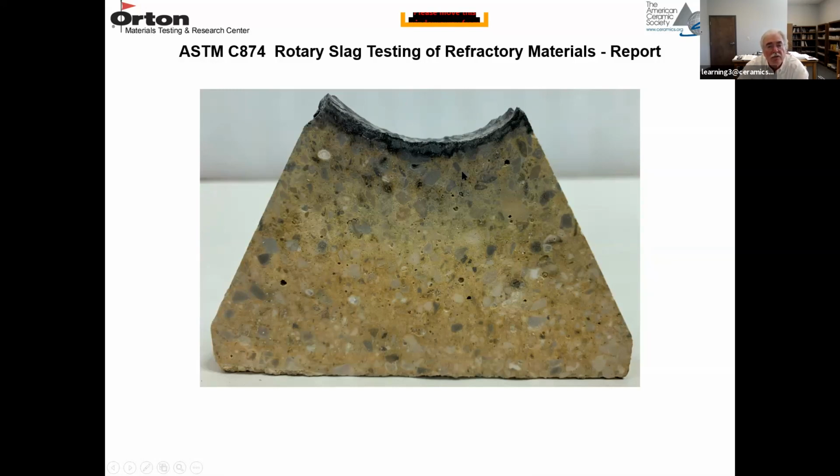And if you want to really understand what's going on, you can cut a little cube out of this, make a polished section, and do a microscopic analysis, probably with an SEM. So you can see what's being attacked, how the chemistry is changing. We get a lot of used refractories that have been attacked by some type of slag, and we do the SEM analysis, the scanning electron microscope study, to figure out what's going on and what's attacking the refractory. And then we try to use the phase diagrams to predict why that occurred.